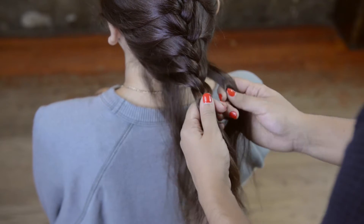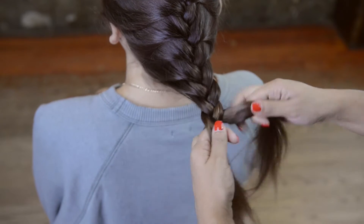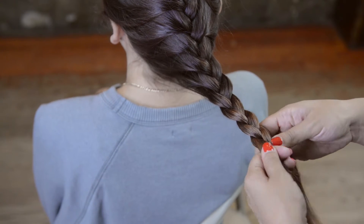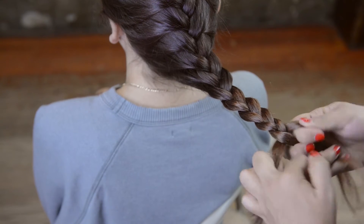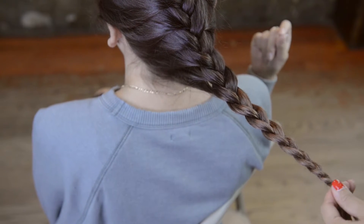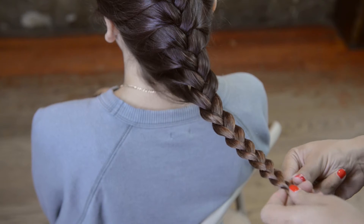So as you see here, I'm getting to the end of the hair and I have grabbed the last strand. When you've gotten to the end of the hair, just complete a regular braid and then my lovely assistant will hand me over a little hair tie. This is a clear hair tie. You can use any color you like — you can make it fun for kids as well and add colors, but in my case I'm just using a clear hair tie. I also wanted to take the ends and kind of create a bun or tuck it in underneath — you can do that as well.